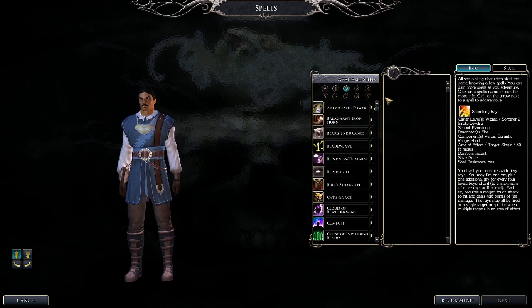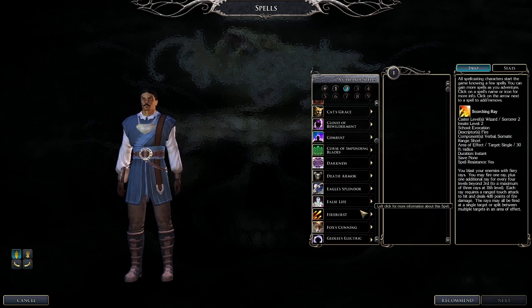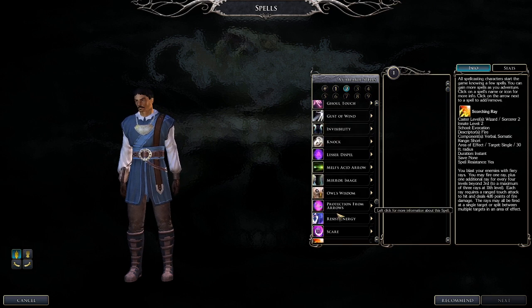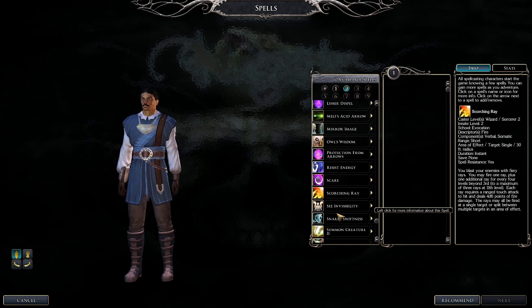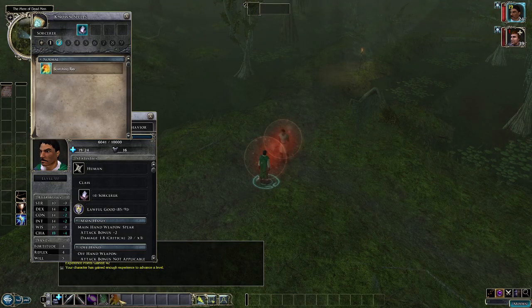Actually, Scorching Ray I'll probably get around maybe level 7. I could probably go with... not sure what to get. Do I want Ghostly Visage or Scorching Ray? You know what? Fuck it. We have unlimited resting in this module, so I'm gonna get Scorching Ray.